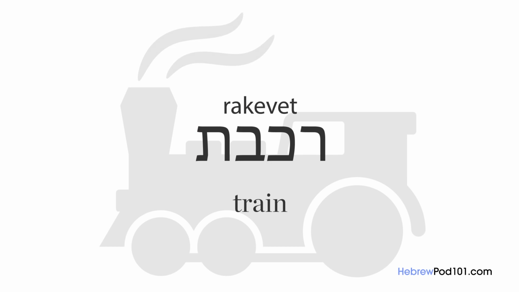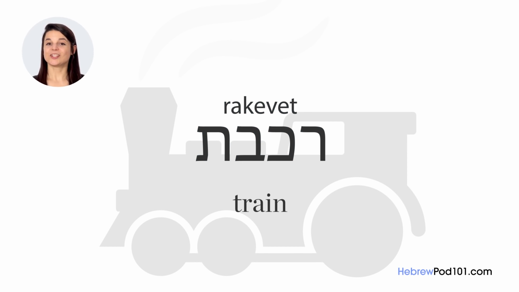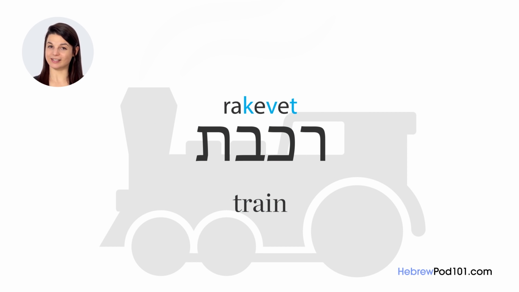Most of the sounds in Hebrew are already sounds you use in English. That means that if you were to simply imitate a Hebrew speaker, your pronunciation would be correct a lot of the time. For example, listen and repeat after Edith. Rakevet, rakevet. Chances are your pronunciation was pretty spot on. The K, V, and T sounds are practically identical to English. It's only the R that's a little different.